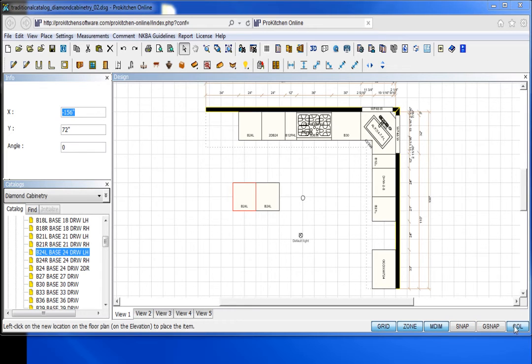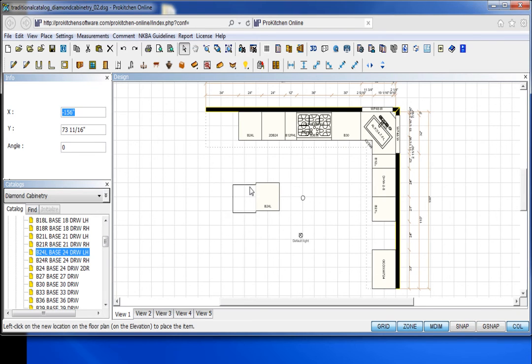And then finally we've added a COL button, which is collision detection. So you turn this off and you can grab a cabinet and pull it right through another cabinet, right through a wall, whatever. This is the same feature we had holding down the control button while you were moving your cabinet around. So this way we've just added it. You don't have to use your hand now on your keyboard. You can design one-handed. And you can turn it on and off from here.